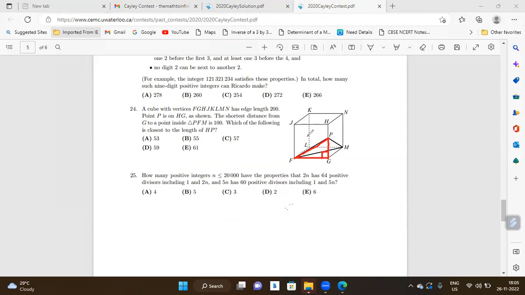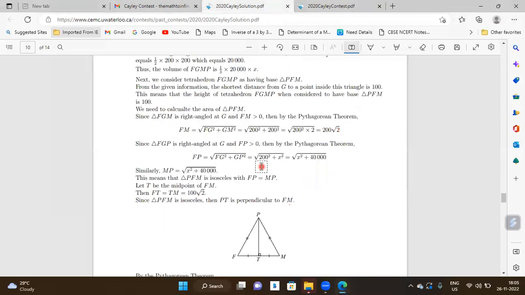And you know this theorem, right? Hypotenuse squared is equal to the sum of the adjacent square and opposite sides squared. Yes, you're just going to use that. So if you use that, you will have FM is equal to the square root of FG squared plus GM squared. You're just substituting their values. You know FG and GM are simply the edges.